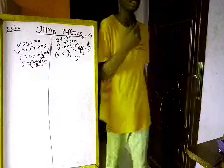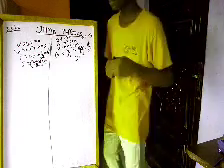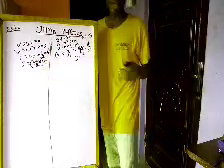Then we have equilibrium of forces. Equilibrium of forces talks about the fact that there are different conditions for a body to be in equilibrium. Number one, if the body is at rest or is moving at constant velocity, or if the body is not rotating at all or is rotating with a constant velocity. When the velocity is constant, that means your V minus U is 0, because when your V is equal to U, it implies constant velocity.